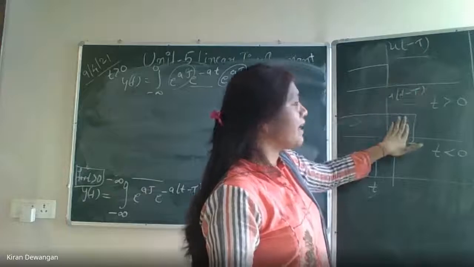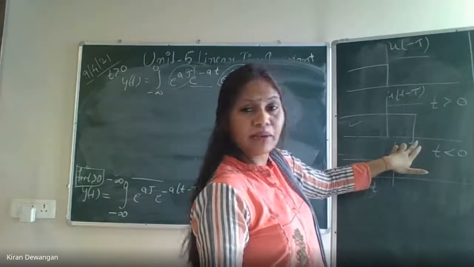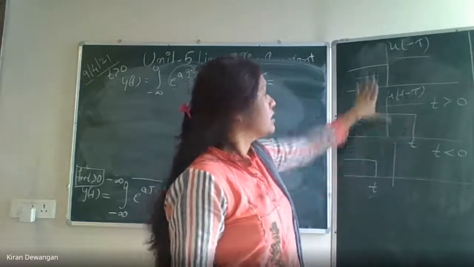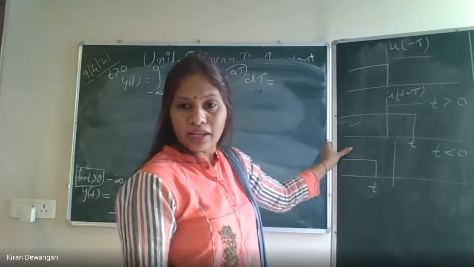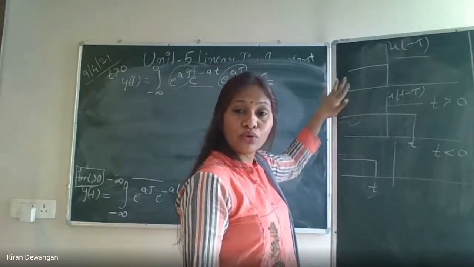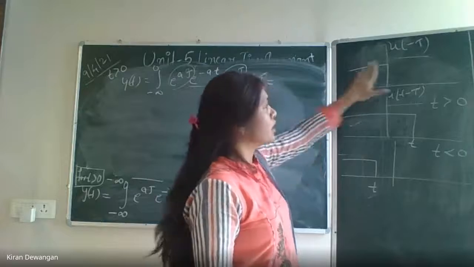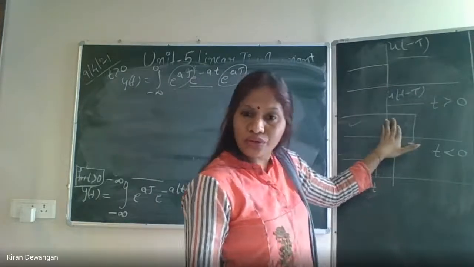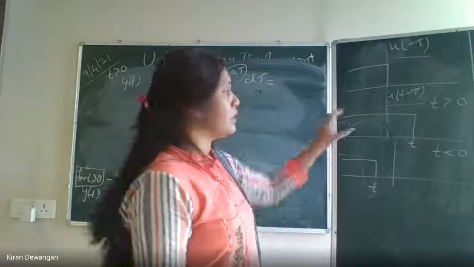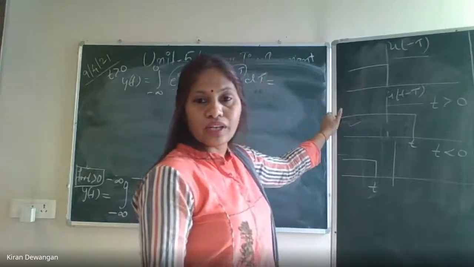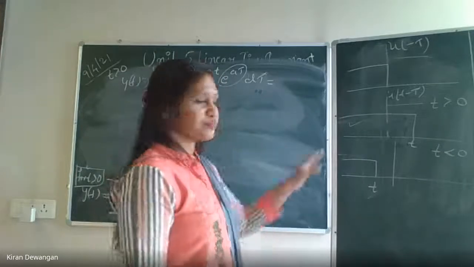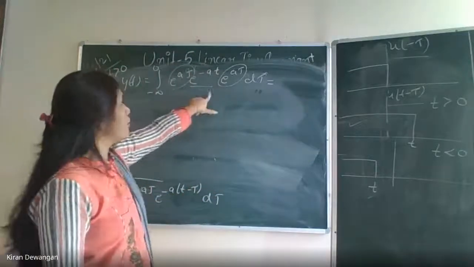And if you multiply the part up to t, then it will be 0 only, because here it is 0, here we are having a value. But since this is the common area where both are there, okay? So we have to take the common. Here we always have to take the common area where both the plots exist, because it is ut. If one is not there, then the two multiplied will become 0 only. Clear? That will be 0 only. So you have to be very clear that we take the part that is common to both, where both plots exist. Clear? No doubt now? Okay, right? So here we have taken the common in both the cases.